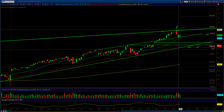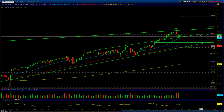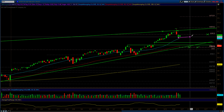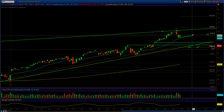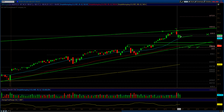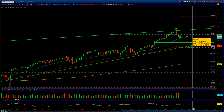And this bottom trend line, say we continue sideways all the way to maybe over here. Just an example. Say we start trading sideways, just as an example. I don't know if this is going to happen or not. Again, when I do these kind of things, it's a guess. I'm not telling you this is what's going to happen. All I can tell you is what I see in the charts. I'm not psychic or anything like that. I'm not going to play that game with you guys.